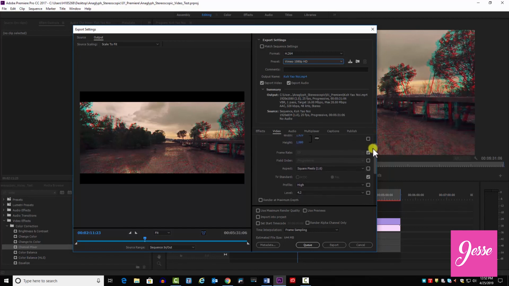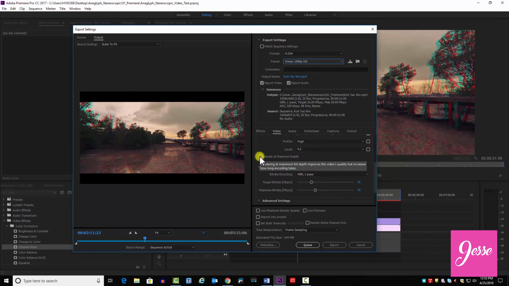I'm going to scroll down here. I'm going to leave these settings as they are. Okay. I'm going to select render at maximum depth, and under bitrate encoding, I'm going to select constant bitrate, and I'm going to crank this all the way up. Okay. Notice that it increases the file size whenever you increase target bitrate. So let's just say I did half. It decreases it. Let's just say, for instance, we didn't want completely high resolution of this video because we're just testing it to see what happens. Completely fine, up to you. But if you had the space, I would crank that up.